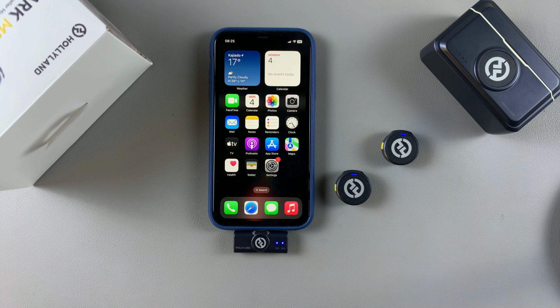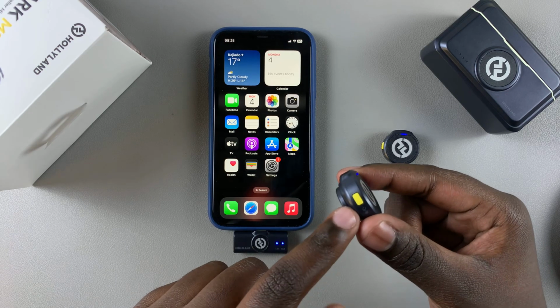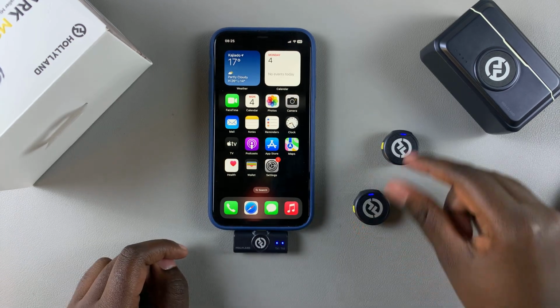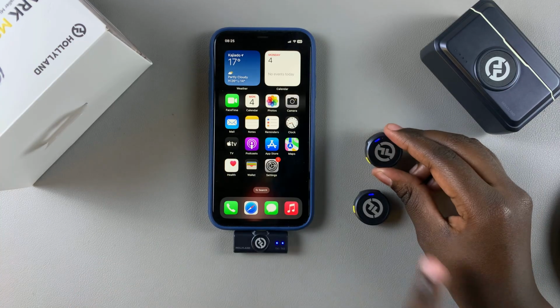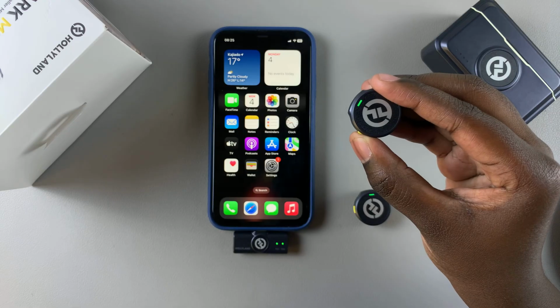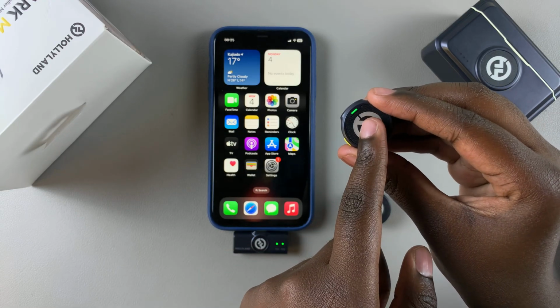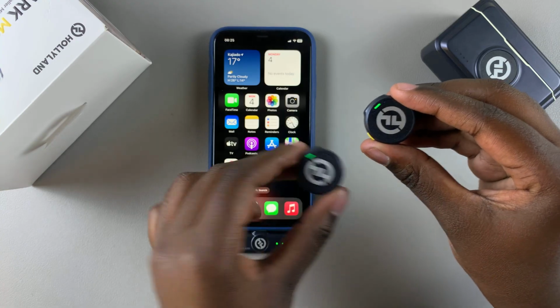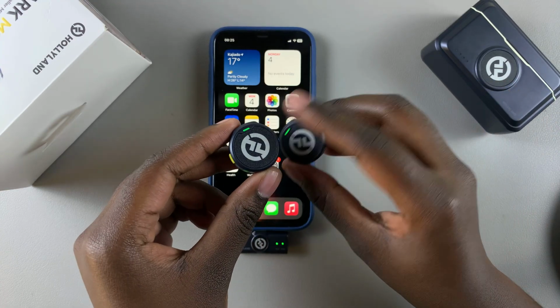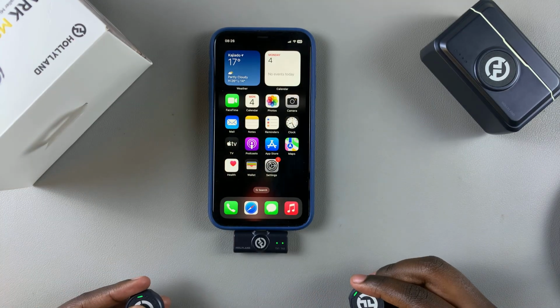Once you've done all of that and ensured that they're connected, activating and deactivating noise cancellation is fairly simple. All you need to do is locate the yellow button on one of your microphones. If you're using both microphones, this will work for both of them at the same time. Every time you press this yellow button, the light will switch to green, meaning that you've successfully activated noise cancellation. If you're using both microphones, you can see this green light has been activated for both microphones as well as the receiver that's in your phone.